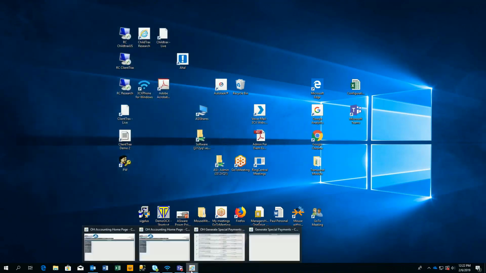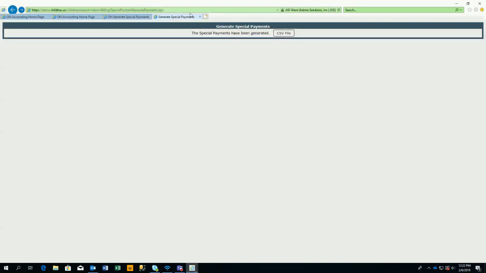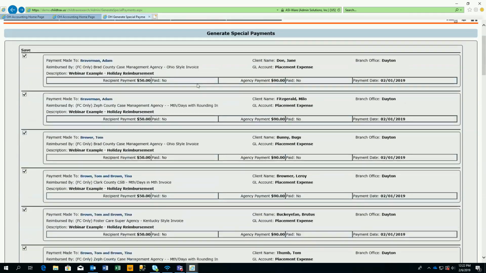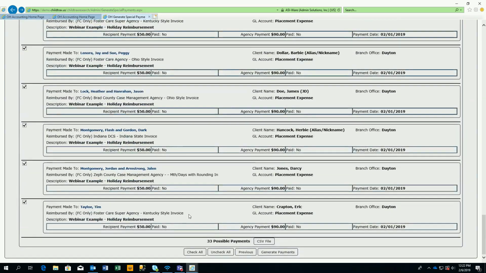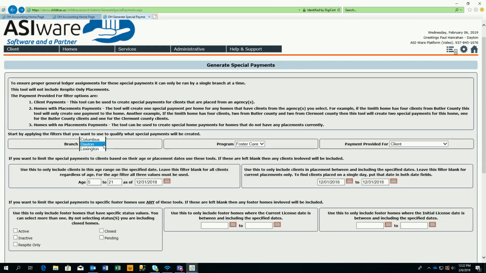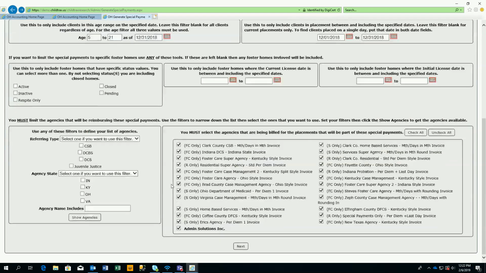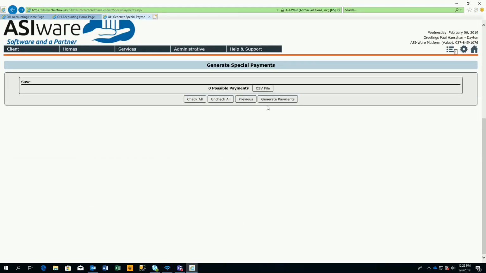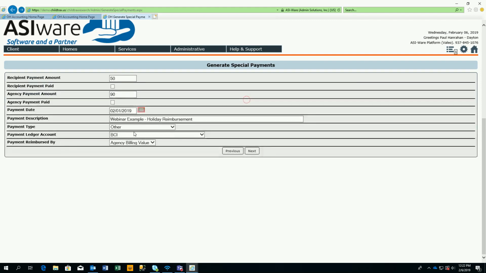So let me go ahead and get back to the system now. Once you're done, you can just close that. Now, if you're a multi-branch state or agency, you can easily run this for the same criteria. Just hit previous, previous, pick your next branch, and just walk back forward with the next, next, generate payments, and you just did it for the next branch.